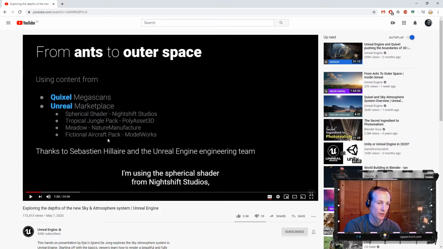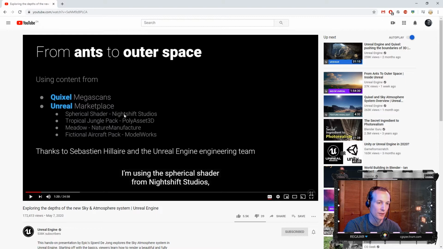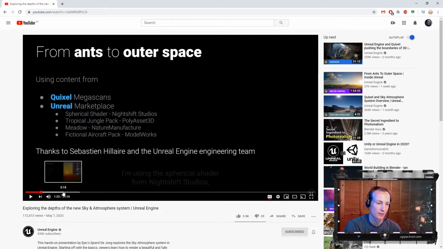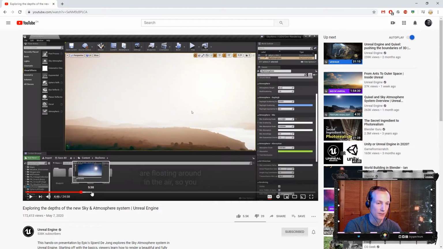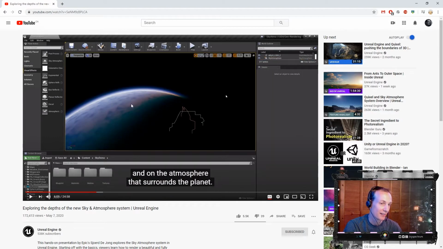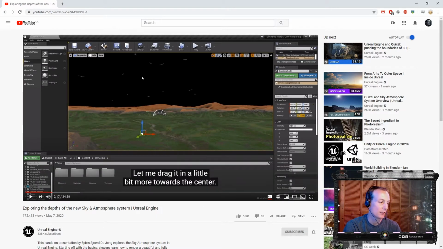I mean, he's bringing in Quixel Megascans, but the part that I don't really know how he's doing is a spherical shader. Maybe that's what it is. Whatever it is that's creating this, basically, when you zoom out, you can see a planet. That's not something I'm going to be able to do, but that's okay. I'm not really worried about that. All I want to do is create a backdrop for the character that we created in the last scene.